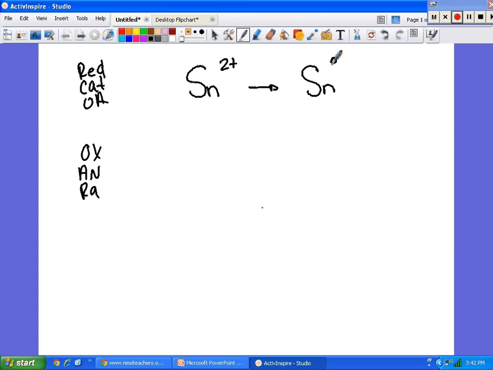Now, Miss Snell taught me this one because I heard her say it and I loved that. You always balance for atoms and charge. And she taught me this: electrons in the reduction go where the reactants are. Does that make sense? In reduction, the electrons go where the reactants are. Or the common sense approach: you have two positives. How do you make it balance to neutral? You need two negatives.